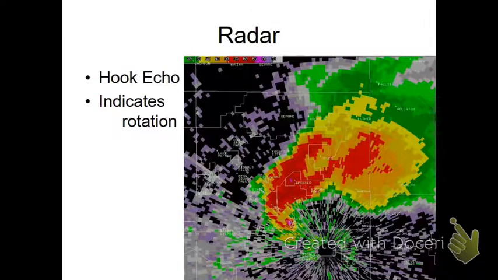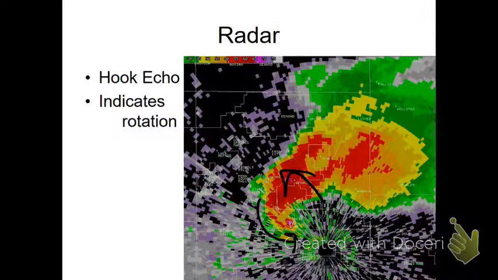During severe storms, specifically tornado events, there is a specific type of image that a meteorologist wants to look for if they're going to be looking for a tornado. It's called a hook echo. This hook echo indicates rotation in a thunderstorm, because of the winds flowing counterclockwise around that tornado, kind of in that direction.